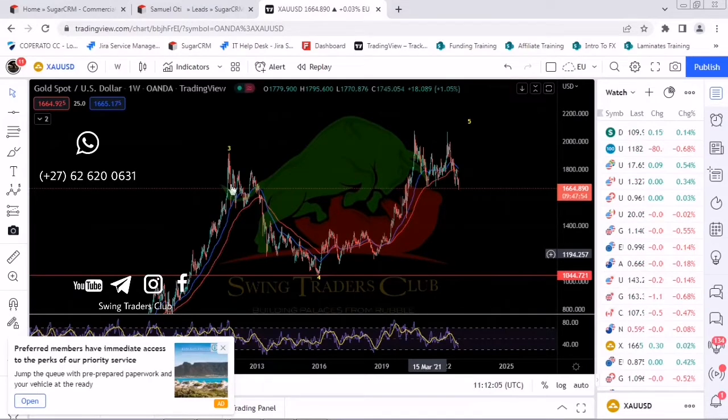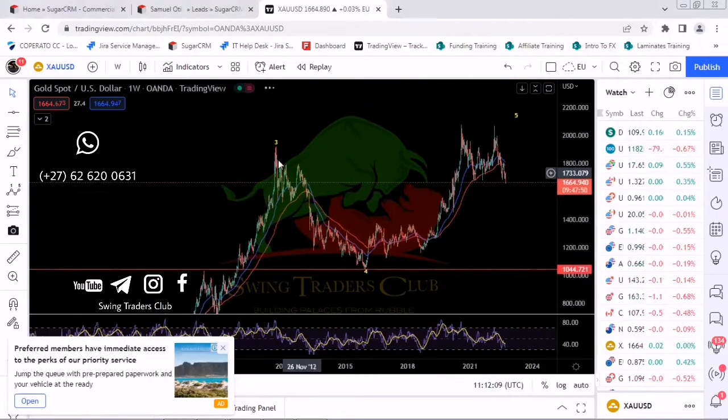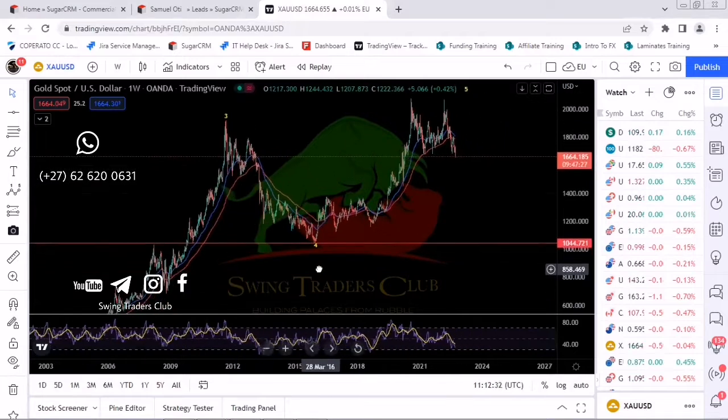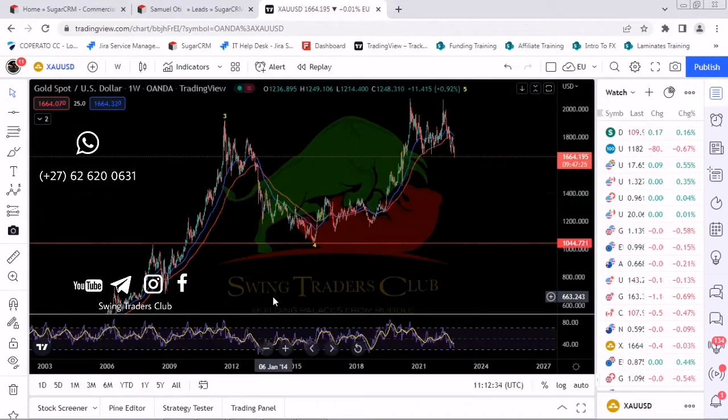So remember now we are doing wave 4. In our wave 4 we have to understand that we can either get a triangle, a zigzag, or a flat. All these happen in wave 4. Mainly in wave 2 there are what we call combinations, but we don't get a triangle in wave 2. Combinations can be a flat and a zigzag, or a zigzag only, and all those things. That's what we call a combination. But in wave 4 we can get everything.